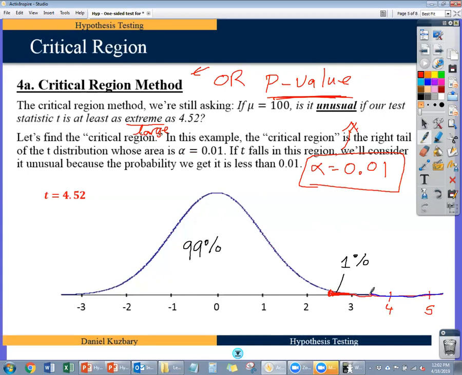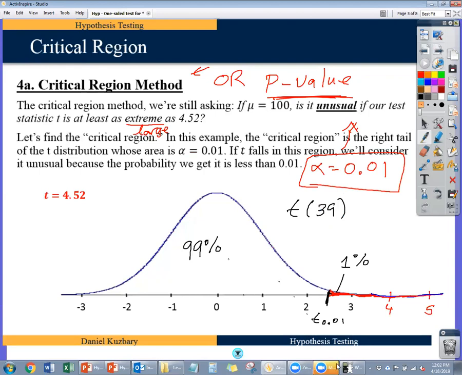And what I need to find for the critical region method, this little tiny one, so that's roughly 99% of the area. That's like 1% of the area. What I need to find is, what is this cutoff that will give us the upper 1%, that'll separate the 99 from the upper one? So we're going to call this t.01, and I need to find out what that number is. And remember, I'm using a t-distribution with 39 degrees of freedom.